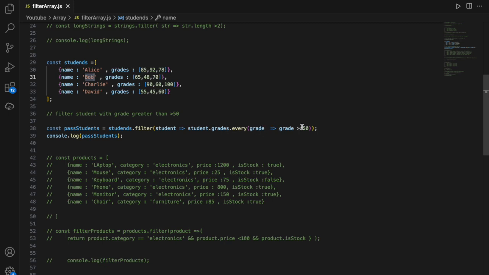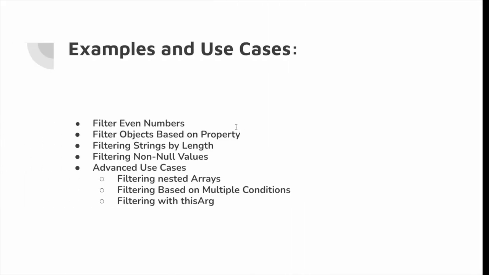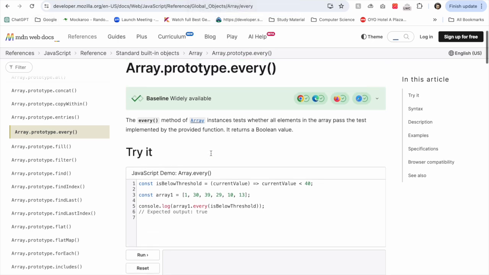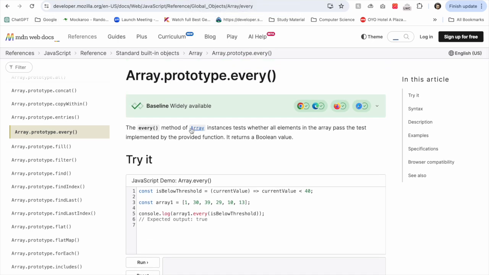Every grade should be greater than 50, and every is an example which I wanted to showcase. This is MDN Web Docs. Here you see, the every array method instance tests whether all the elements in the array pass a test, implemented by providing a function that returns a boolean value.